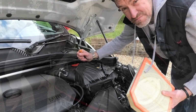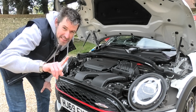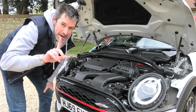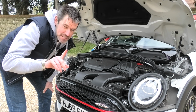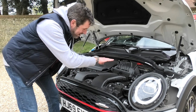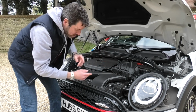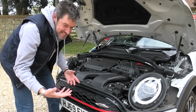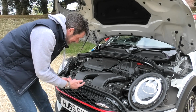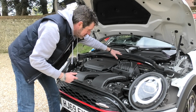Rock and roll. Now then, just before we get in the car, one thing that does wind me up about new Minis, and you may well have noticed, maybe you didn't, the filter went in upside down, because the air that's going into the engine is coming through here, and then up through the airbox and into the engine and so on.